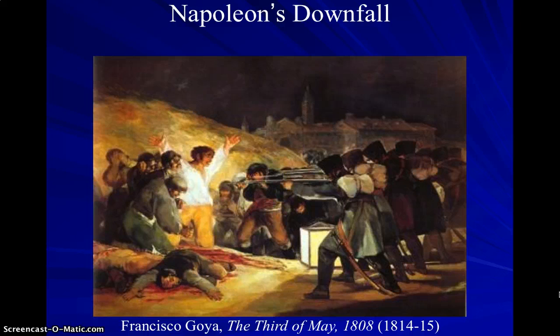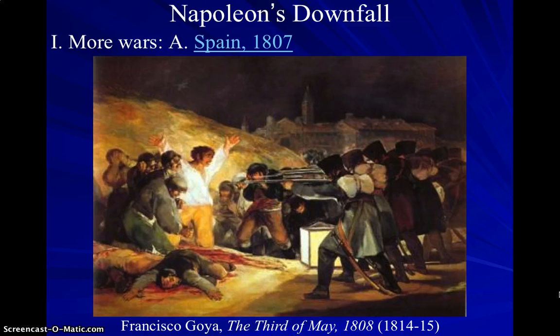So, we've seen some of Napoleon's successes, but let's look at his downfall. There are two areas where we see a lot of opposition to Napoleon: Spain and Russia. He ends up fighting a whole series of wars elsewhere as well. So Spain, particularly beginning in 1807, he ends up invading there. And initially, Spain is actually his ally against Portugal, but ultimately he simply takes over Spain as well, which creates a lot of animosity among the Spaniards.